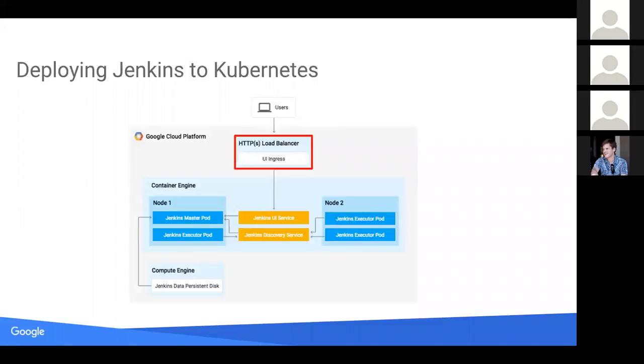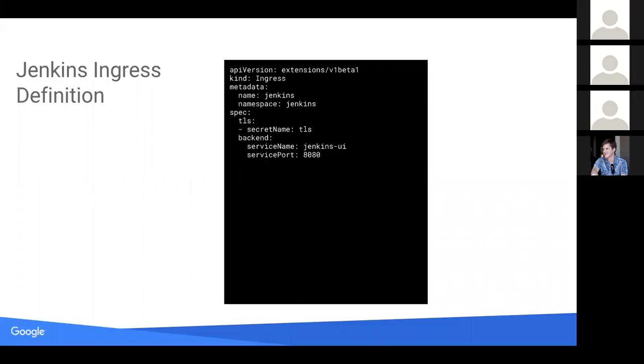And in this case, I've been using the HTTP load balancer, and there's other cases where I've used proxies and kube control proxy and port forwarding to get to the Jenkins instance where I didn't want it to be public facing. So in order to get the HTTP load balancer in the Google Cloud to give you access to Jenkins, you can create an ingress resource and then point it at the service name, which here we're pointing just to the UI.